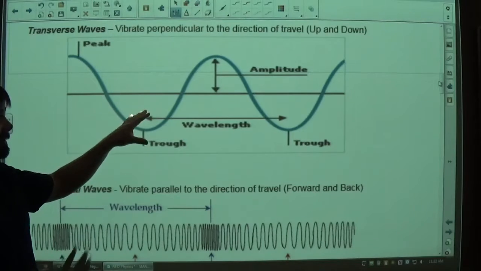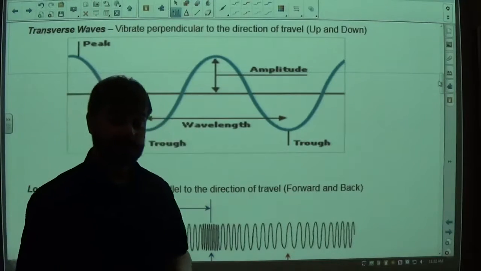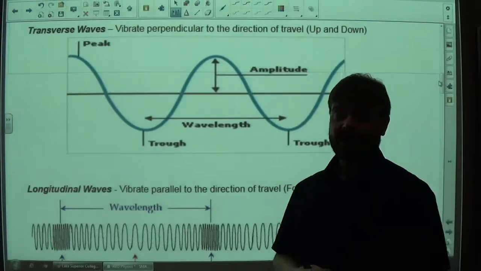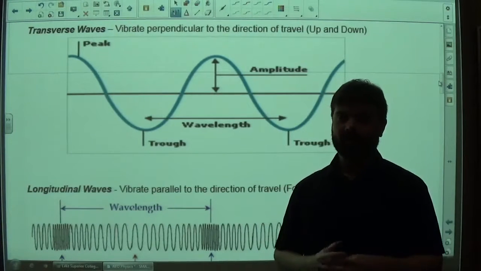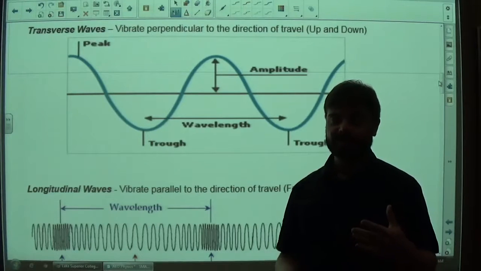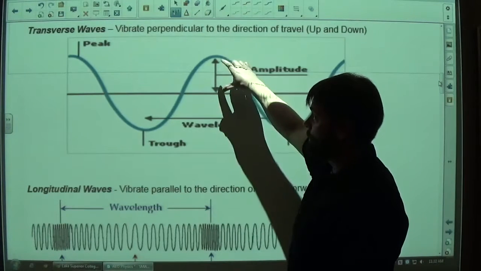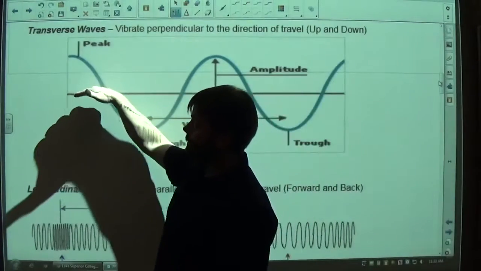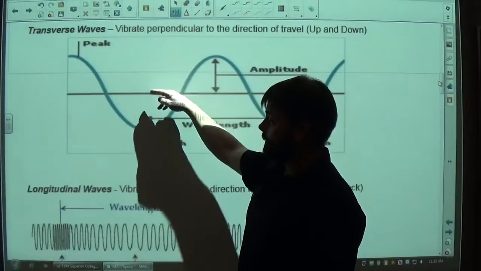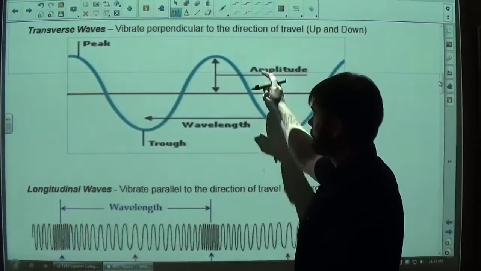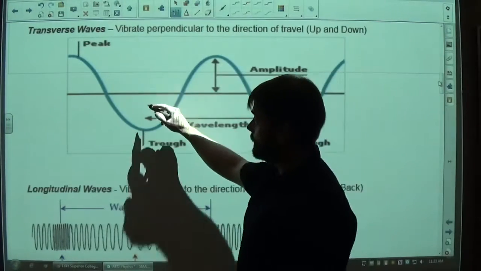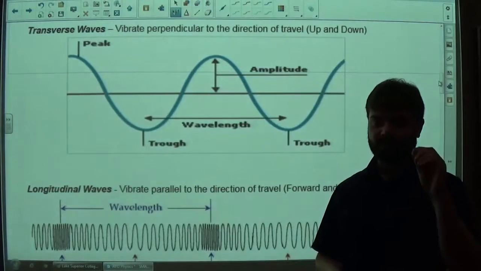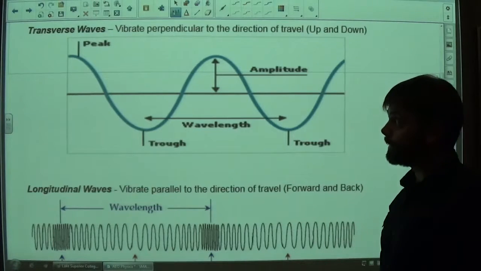And there are physical attributes to this, similar to how we described waves at the beginning. Remember, we did say that waves, or even things in simple harmonic motion, would have some sort of an amplitude or some sort of a period. Amplitude of a transverse wave is going to be measured from basically the middle point here, kind of a neutral point, all the way to the peak, or from that neutral point down to the trough. So the amplitude falls somewhere from here to here, or you could say from here to here. They should be equal and opposite from the point that we measure zero from.